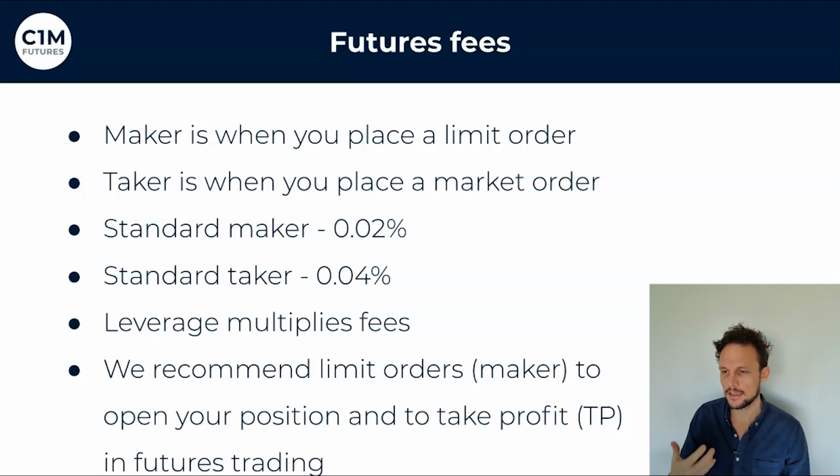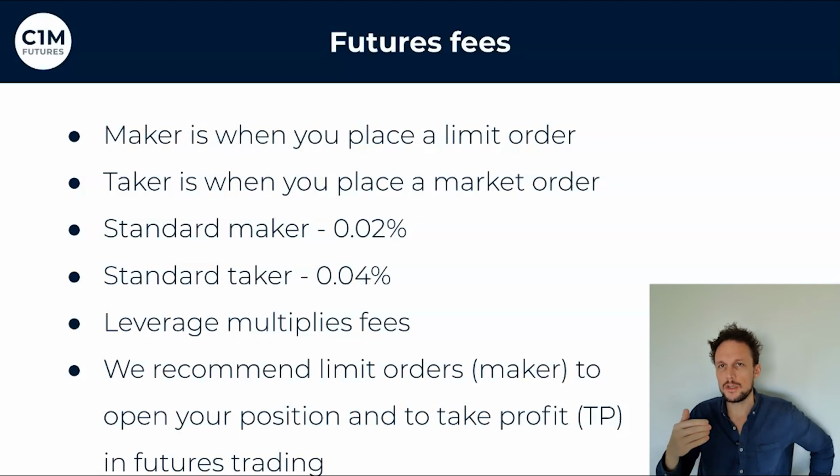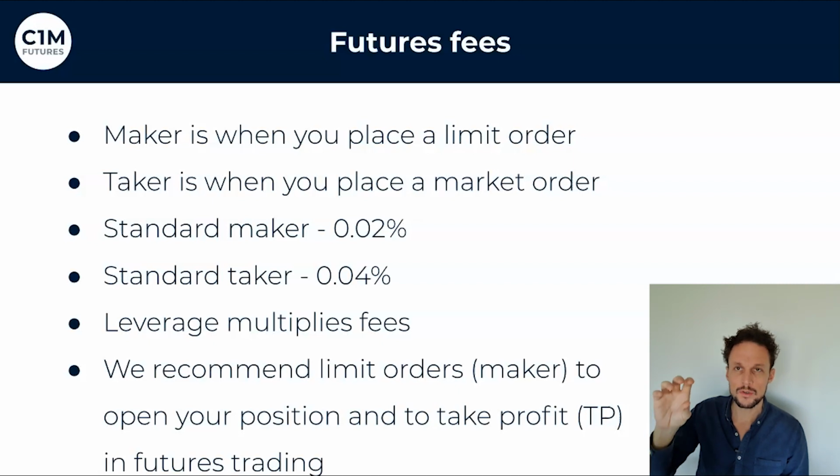So we need to understand the difference between the maker fee and the taker fee. The easiest way I like to remember it is the maker is when you are making liquidity for the order book. So that is when you are placing a fixed limit order to open a position, and your order goes onto the order book and we wait for that to be filled. You're adding liquidity to the market, and you might have to wait a few more seconds or a few more minutes for that order to be filled, and sometimes you may miss it, but it just allows you to get in with a limit order, with the limit order fees, to open your position at a price that you know when opening a position.